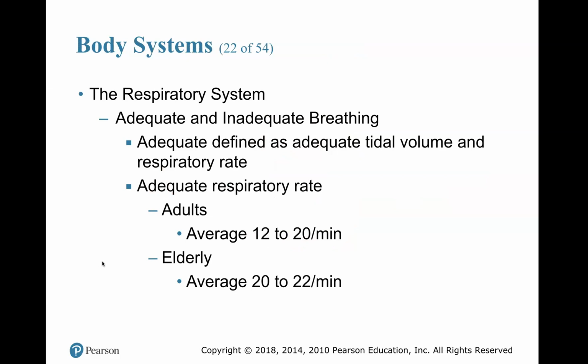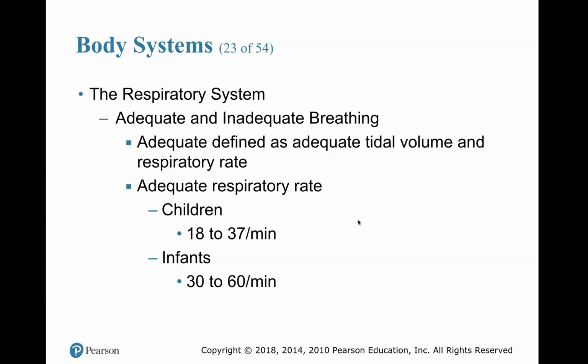All right. Adequate and inadequate breathing. Adequate is defined as adequate tidal volume and respiratory rate. Adequate respiratory rate in an adult averages 12 to 20 times per minute. That means you inhale and exhale, counted as one repetition, 12 to 20 times a minute. In the elderly, it is averaged at 20 to 22 times a minute. Now we're going to get into tidal volume and respiratory rate a little bit further.